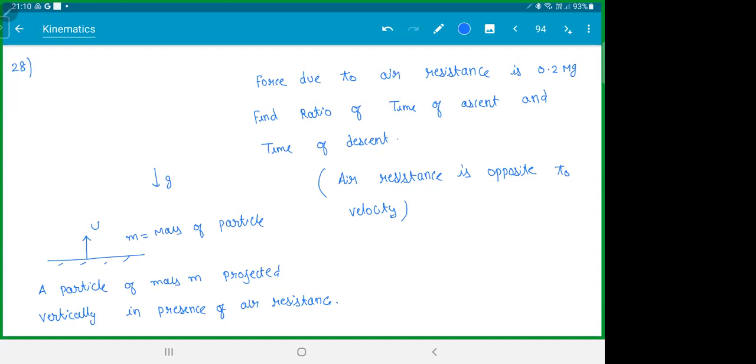Time of ascent by time of descent. How do you find this? 2:3, send me the working. Because I don't think you get such a beautiful answer. Please try this, it's a good one. Anyone who didn't understand the question, please ask me. If you don't understand the question, it is my fault. Don't know how to do it, that is totally fine. Let's do it together. First, think about it for 2-3 minutes.